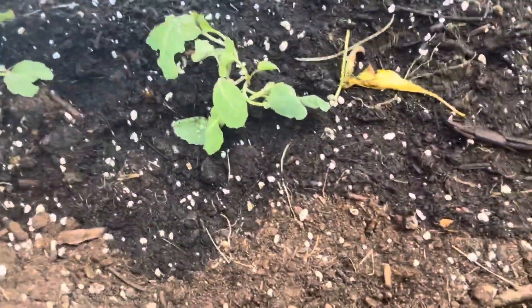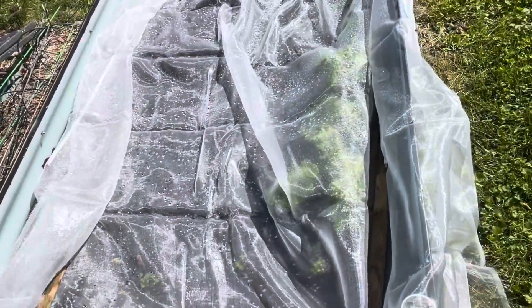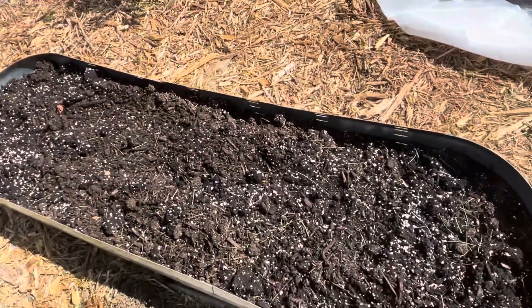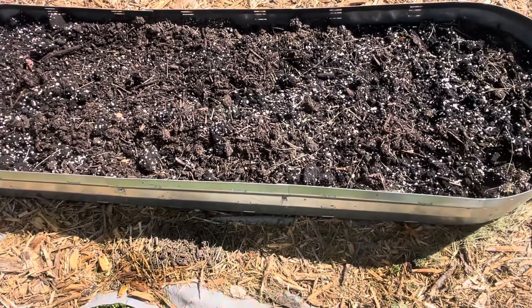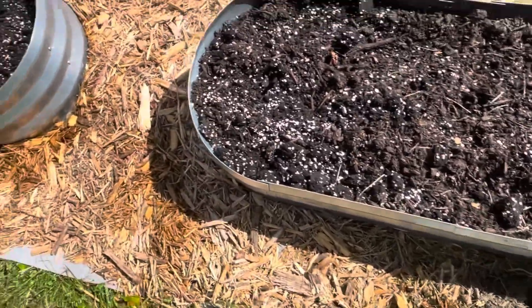What I did was just put the netting in the bed and weigh it down so it wouldn't fly away. There they are — they're still going, still good. This netting is light enough that water gets through it and it has a good sun rating, so sun gets through it. I watered the empty beds just because I want them to be nice and moist whenever I get around to putting those seeds in. I need to break it up some, and then I need to be ready to plant.